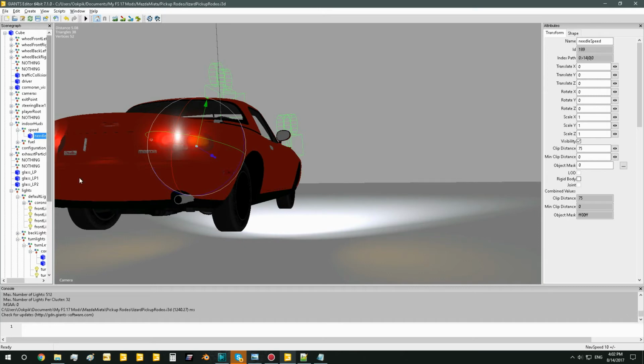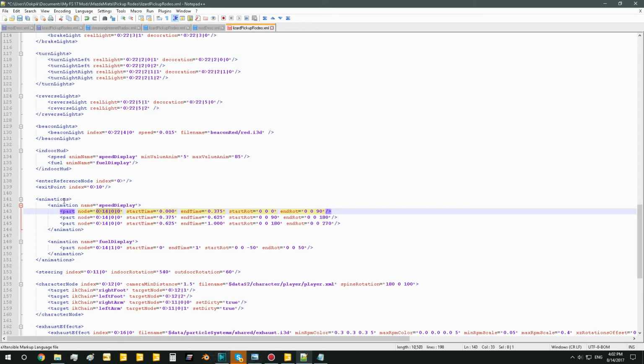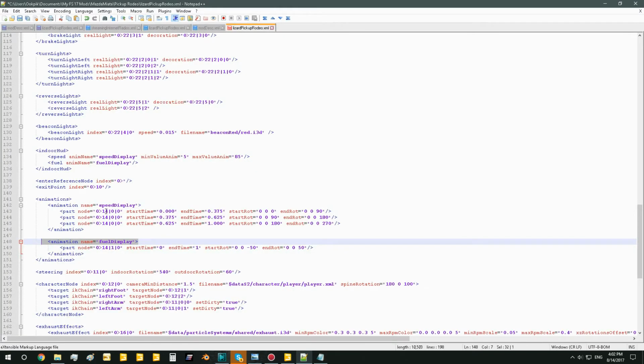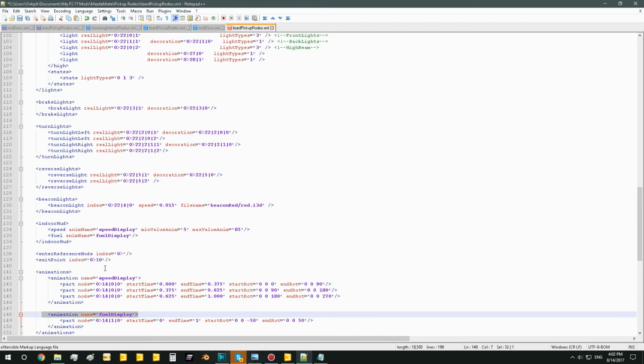It's part of the indoor HUD. And as you can see, you can pretty much tell what it's talking about because it says speed display, fuel display, and in here you can see speed. So a lot of times it's pretty intuitive. You'll pretty much know what it's talking about. So it'll be pretty easy to make sure they got the right indexes.